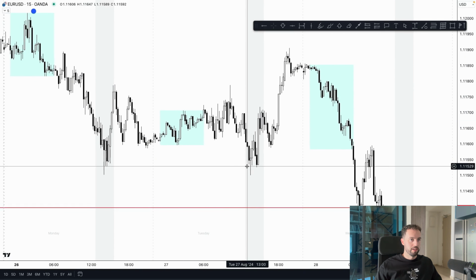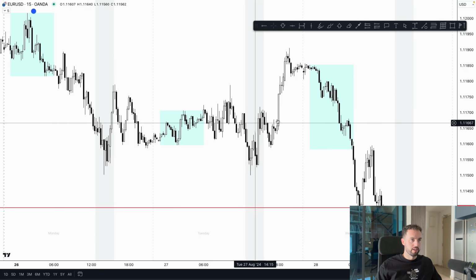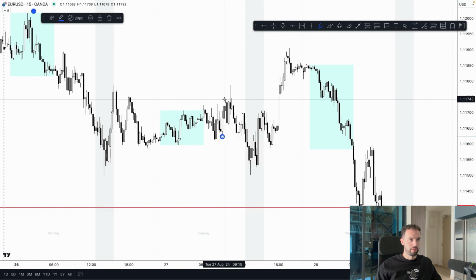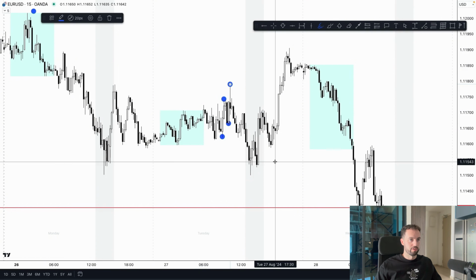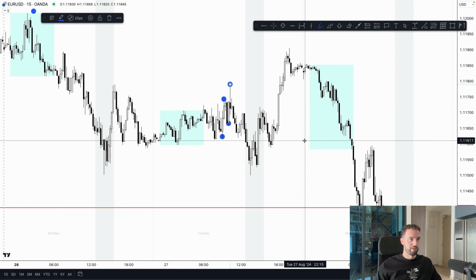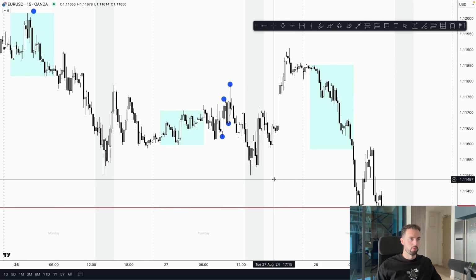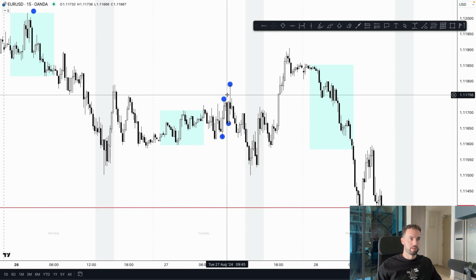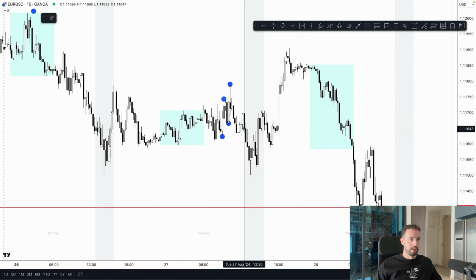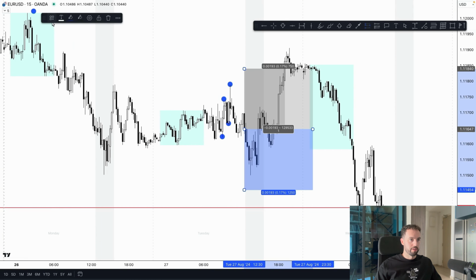So coming into New York session on Tuesday, the fractal high was printed before the session. So we get a low, high, higher low, and higher high. So I already know that this is already in play before the session's opened. So I have my narrative of lower prices, and I also have my 15-minute setup showing me that price wants to move lower as well. So the session opened and I just executed with a 10 pip stop, as I always do.